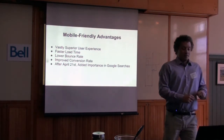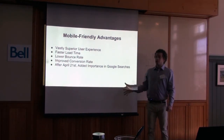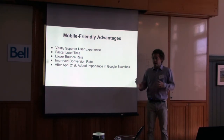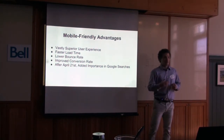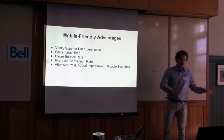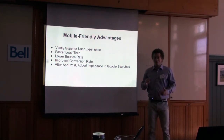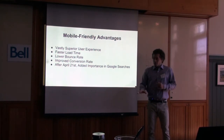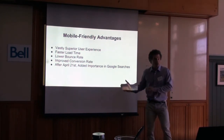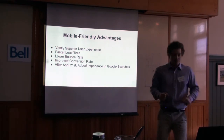And this is where it gets a little bit urgent, and we'll talk about this on the last slide, but on April 21st, the Google algorithm is going to change, and it's going to create a higher value for whether or not a website is mobile friendly in their ranking. So right now, everyone's been getting away with not being mobile friendly, and now Google is dropping the hammer on us and saying, you've had a number of years to get your stuff together, and on April 21st, we're going to say that there are enough websites out there that are mobile friendly, that have jumped on this and are taking care of it. We're going to direct traffic to those websites. And the ones that aren't, it's up to them to get up to speed.